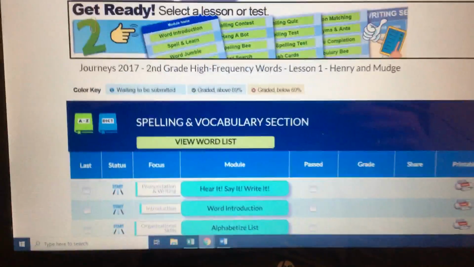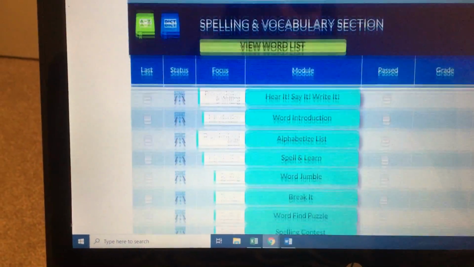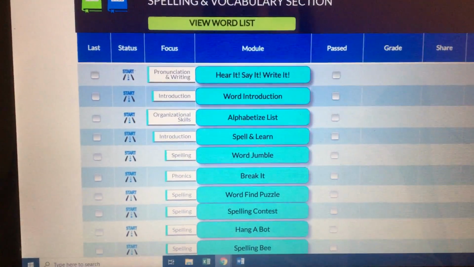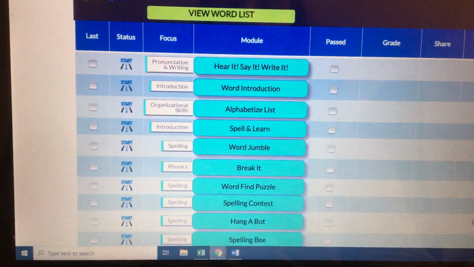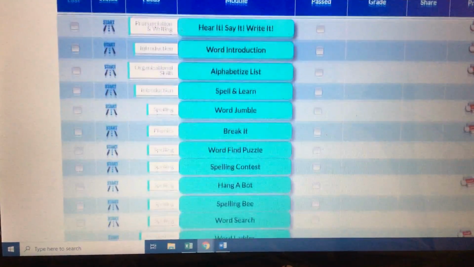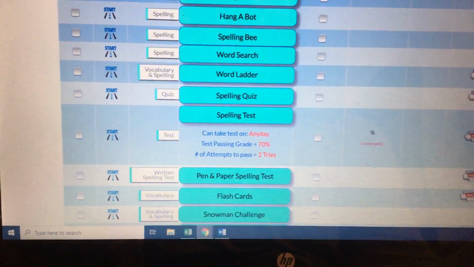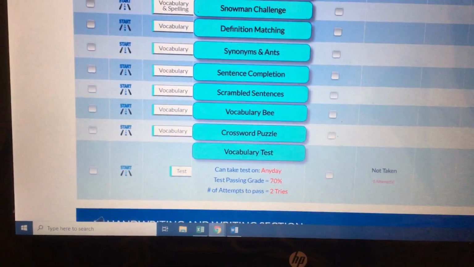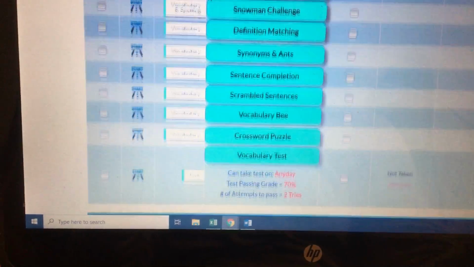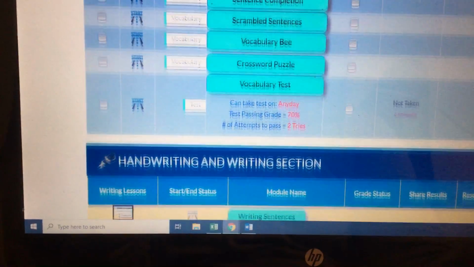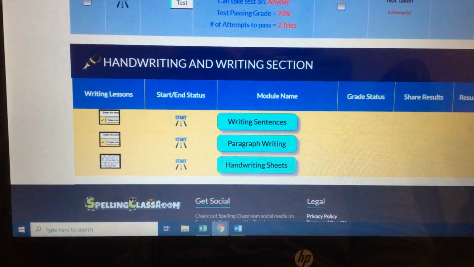If yours is touchscreen, use that; if not, use your mouse. Once you get here, there is a complete list of all different vocabulary activities that they can do. They need to work on them. I would just start at the top and have them work their way down through this list. Once they get all the way through a spelling test and then the vocabulary test, there are also 3 things where they can work on writing.